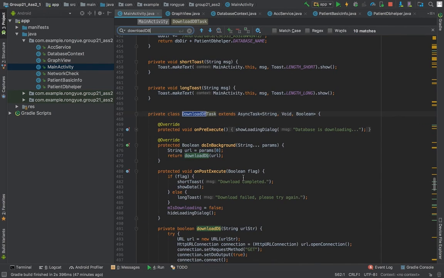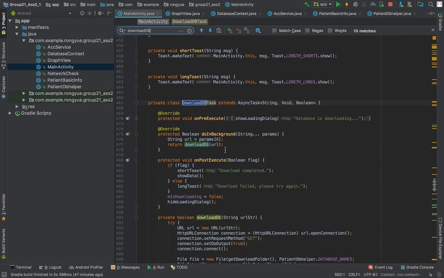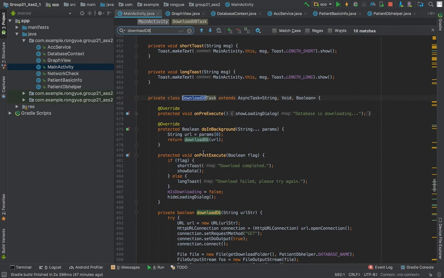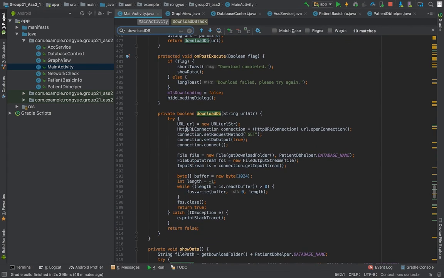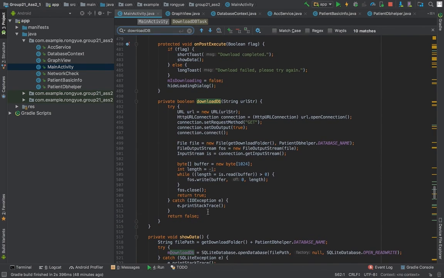Download db task is an async task, and it will run a download db function in the background. So the download db function works as follows. First, we set up the URL HTTP connections to the server, create a file locally in our phone, and read the data from the server and write those data into our local file.